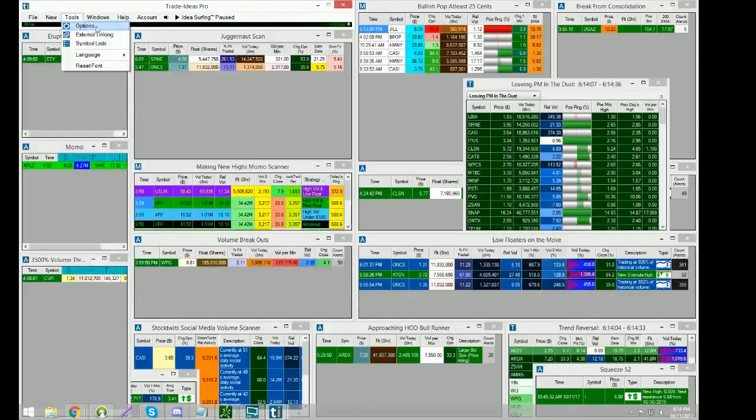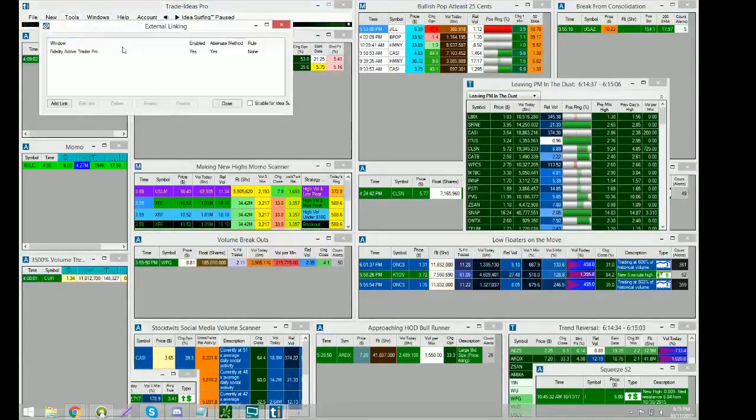Tools, there are different options that you can change for the software. External linking is if you have your brokerage platform, if I click on SRNE, it will populate the brokerage platform and fill out everything else with the stock that I click on. To do so, you're just going to click on that. I already have Fidelity linked here, but that is how you would do that.